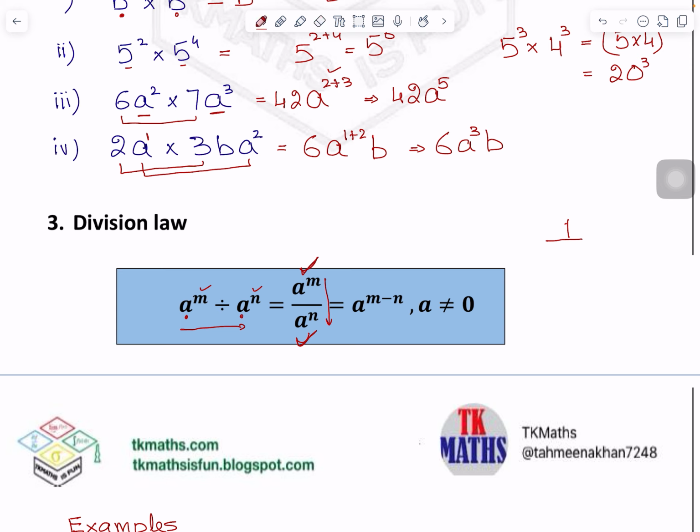The numerator is first. If we do it the other way around, n minus m, yes, we can do it, but that aspect I will cover when I explain negative index and fractional index. Right now this is for year 7 and 8 level. Negative comes in year 9. But for year 7, 8, extension students can try it out, no problem. So we have seen that when numbers are divided, the powers are subtracted: the numerator power minus the denominator power. Remember this.